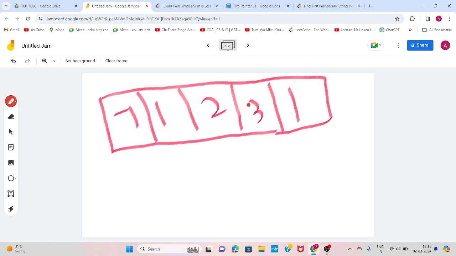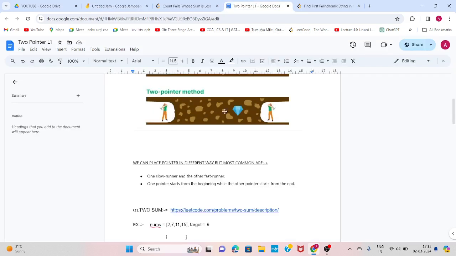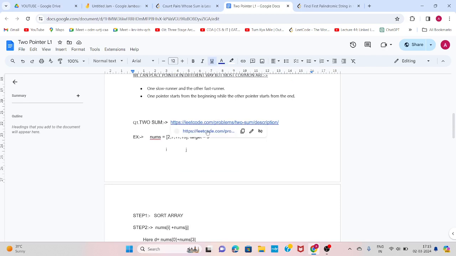Now, as we have seen in the previous question that we discussed yesterday, first we sorted the array.